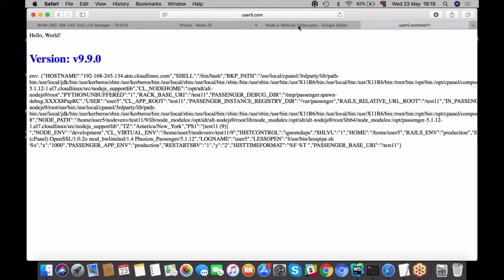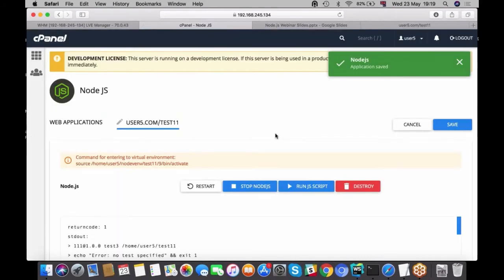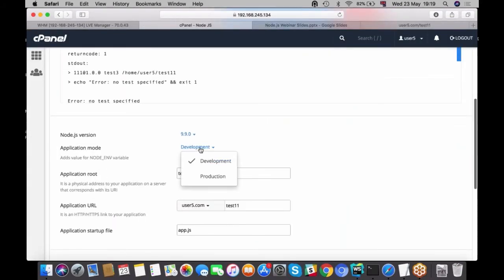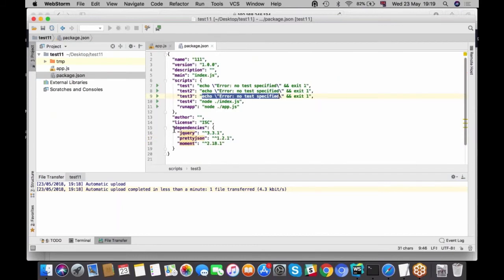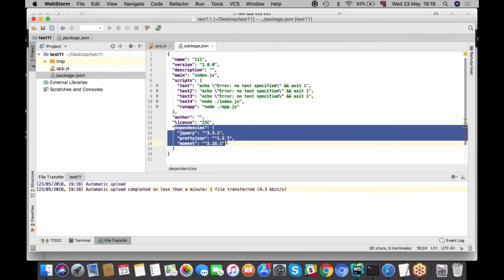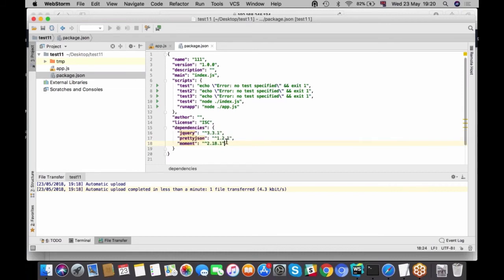And I've promised that I will explain what development and production mode mean and when to use them. So in your package.json file, you have dependencies. These are dependencies for production mode, when your application is in production. But when you're working on it as a developer, you may have way more dependencies.